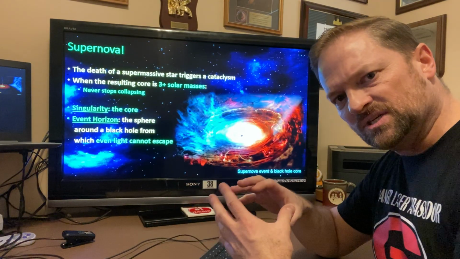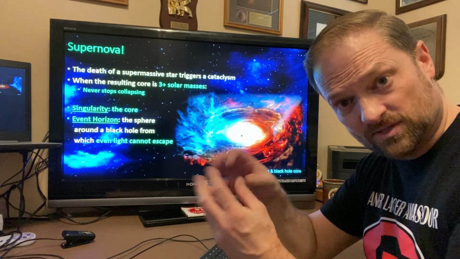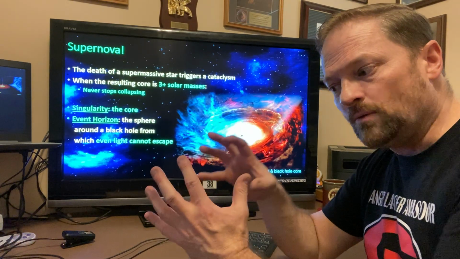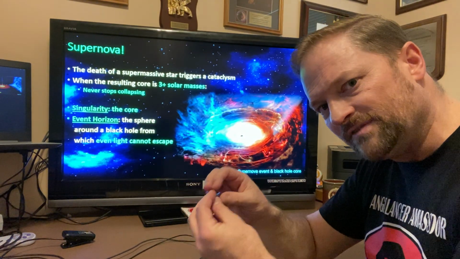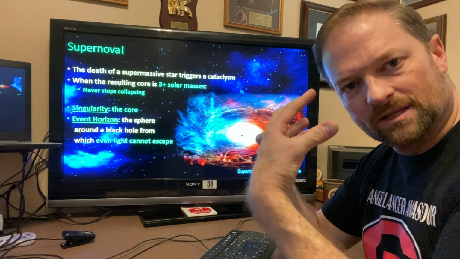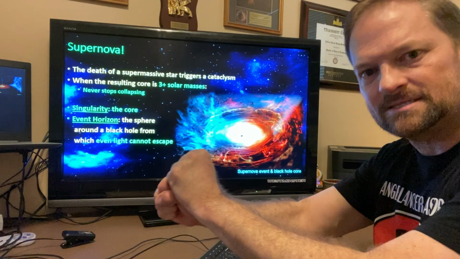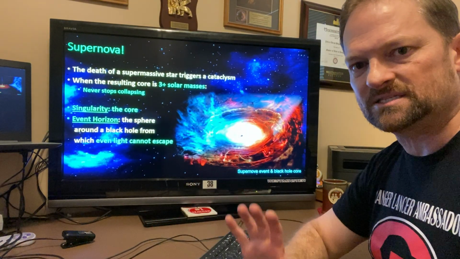And when it collapses, but what remains behind is heavier than 3 of our suns worth, it will continue collapsing. Not even neutron pushing against other neutrons will stop it. It will continue to collapse beyond that limit until it crushes itself completely out of existence.